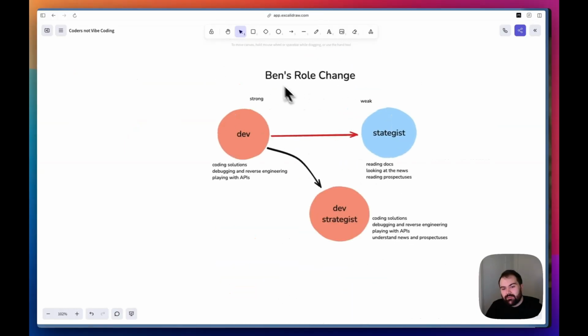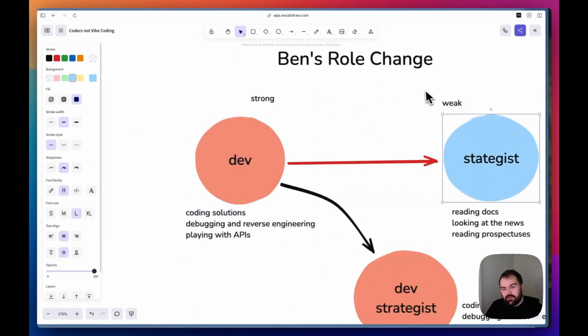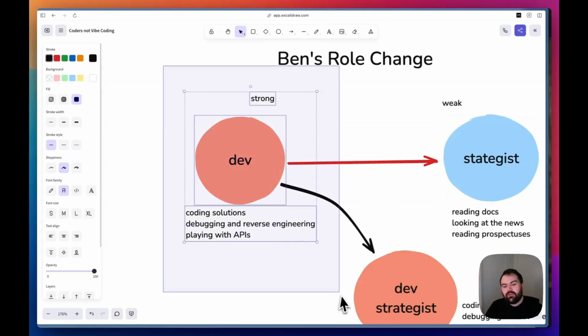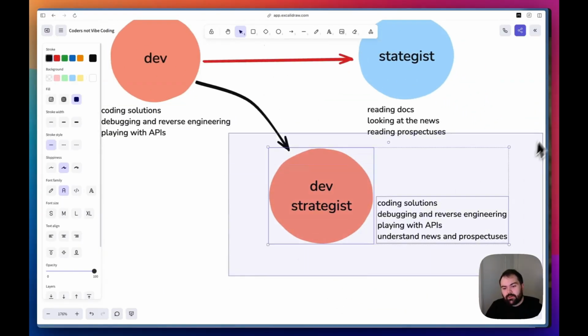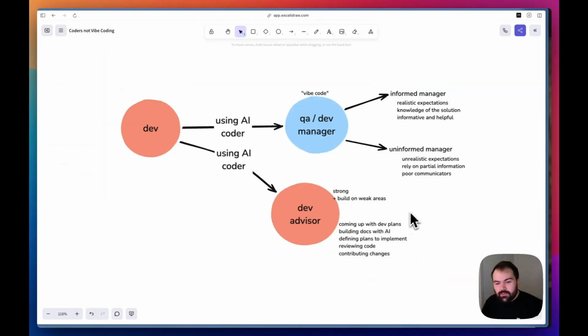So I think that's a really important role change: don't go from a place where you're strong to a place where you're really weak. Go from a place where you're strong to a place where you're strong and you can build on what you're weak at, right? That's really when I think about vibe coding, that's where a lot of this stuff comes into play. I found that taking these approaches to thinking about your role and the work that you're doing has been really beneficial.